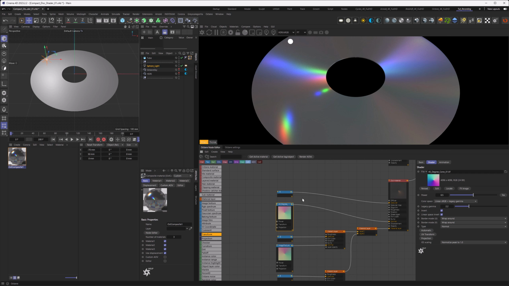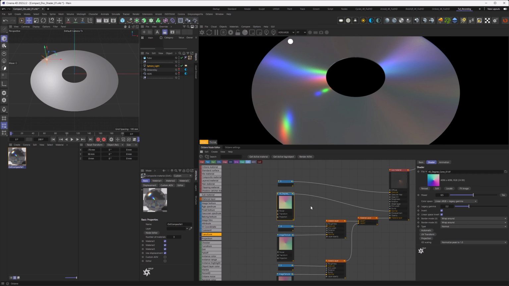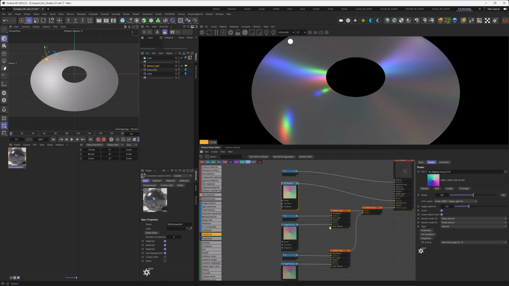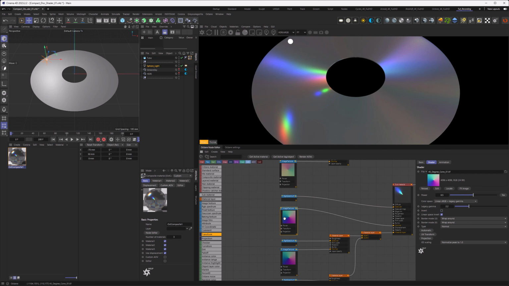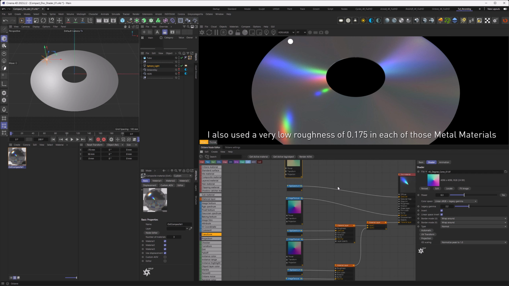Alright, so let's sum up a little bit what I did here. Basically, it's exactly the same as with our linear diffraction grating shader, the only difference being the normal map used. So what I did here for the red channel is use a power of 0.5, for the green channel a power of 0.4, and for the blue channel a power of 0.3. Then I did the same thing with the normal map inverted, so this is the inverted version, this is the normal version, and this gives us our three separation of the colors for both sides, right and left of the reflection. Keen-eyed among you might have spotted that I left out a step, and this is the anisotropy.